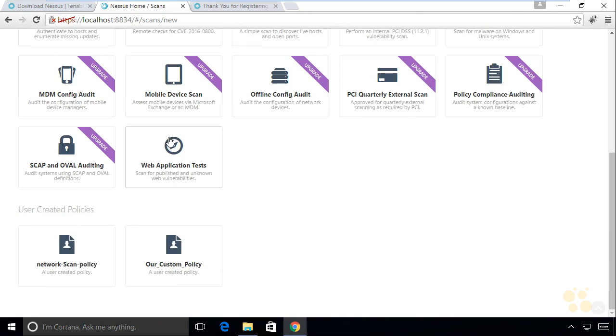And then if we scroll down, there's our custom policy that we just created. We can launch that scan with all of those parameters that we set up as part of that profile. Probably one of the best things to do would be to take a profile that already exists as a template and then start from there to customize a profile that you want to use for your network. Or in the case of a hacker or attacker, they would simply create a profile that is going to give them the information that they want to collect or try to collect from the network.